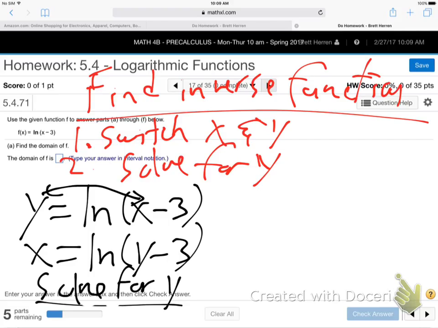So y is over there saying, I want to be alone. Let me bring it up here. So x equals natural log. Y is saying, I want to be alone. So what do we do? So this is the tricky step. Everybody dialed in? You look dialed in. Are you dialed in? Don't miss this. This is the step that stumbles a lot of people. How do we get that y alone? How do we get it alone?